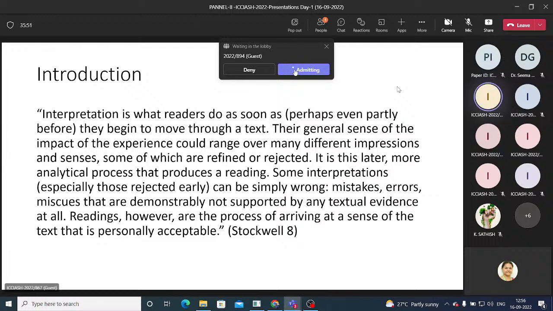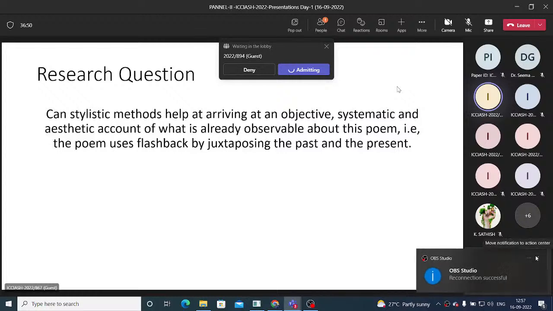Now, most of the literary studies that we do with respect to Indian writings in English has sadly been limited to this kind of observation: the poet is trying to talk about his mother in the past. So he's seeing his mother in the present, and he's talking about her past. They usually say that the poet is using a flashback technique in the poem, which is very perceivable. But it's one thing to make just an observation, that's just an interpretation. How do we arrive at a reading?